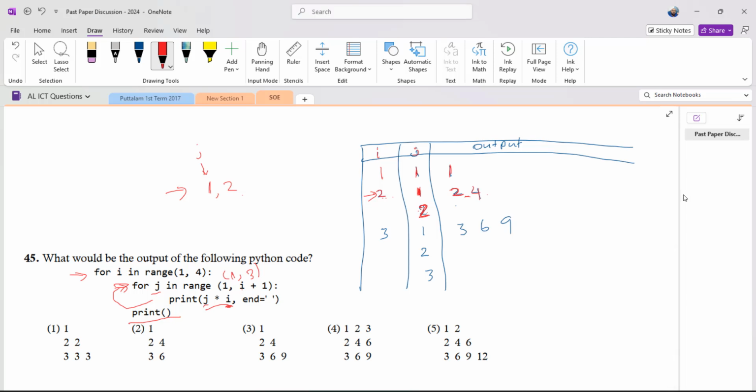Okay. And then we have the third round. On the third round, i becomes 3.